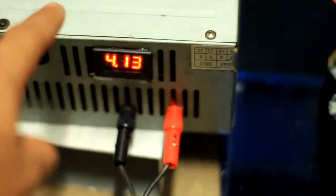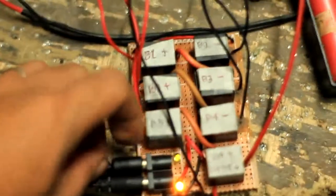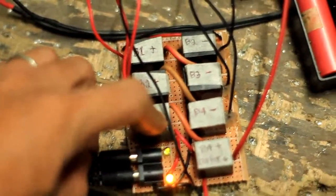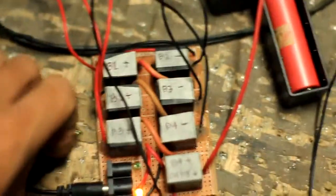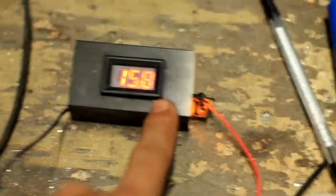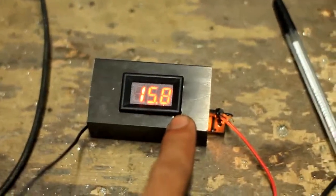So here's our power supply feeding 4.13 in each of the batteries, and there is no output in the series connection. So once we remove the power cord of this relay, the 12 volt supply of the relay, it is turned off, and then all of the connections will become series, and our power meter will have a reading of 15.8 for the total of the 4 lithium ion batteries.